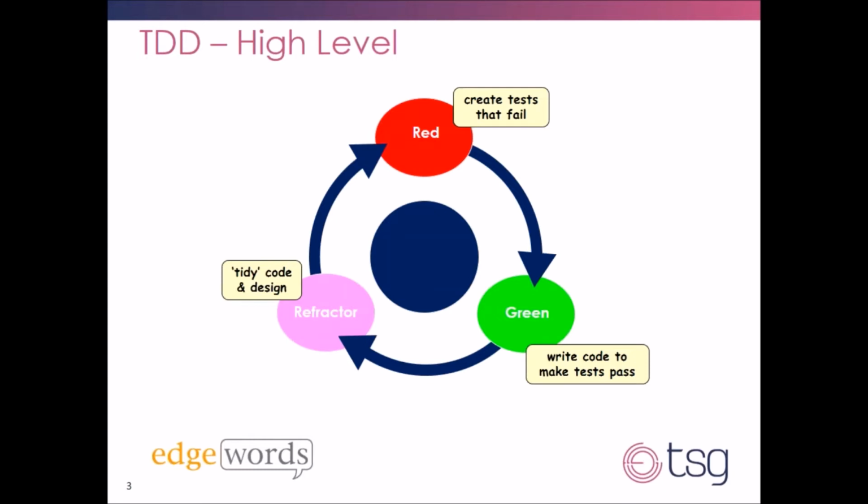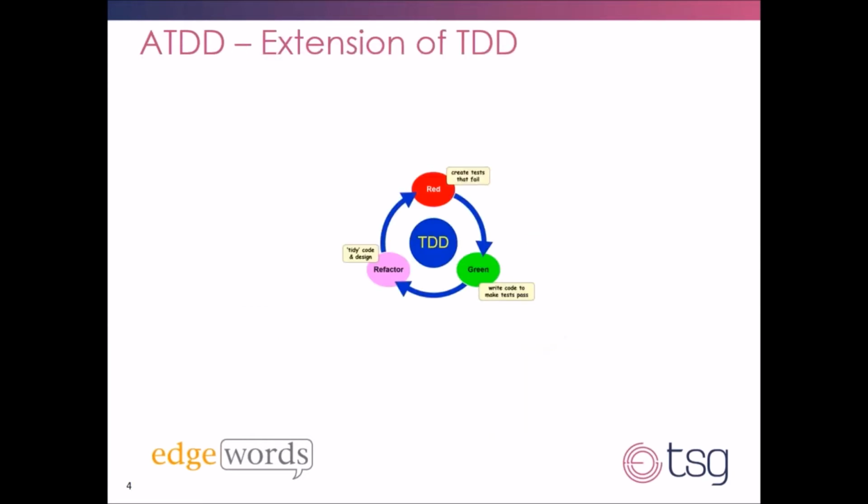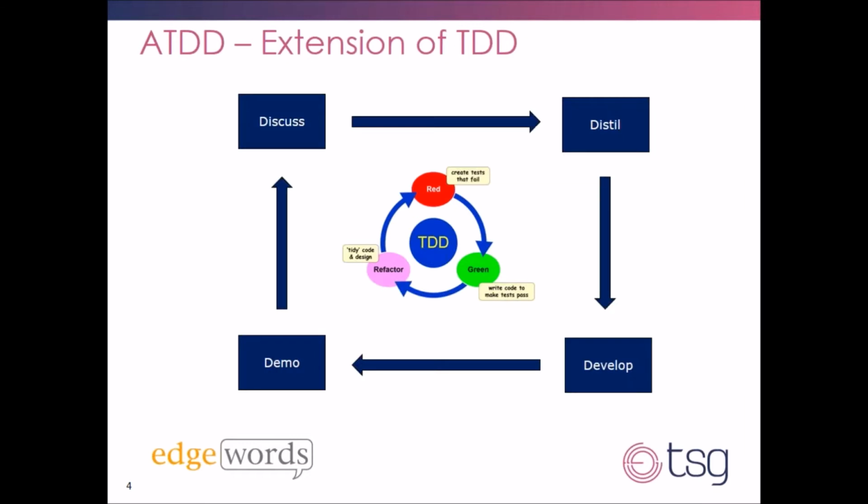So over time, the TDD framework's been extended. Acceptance test-driven development is an extension of TDD. The assumption around ATDD is that you've got a test-driven development framework in place and it's working. And what we can now do is extend the process, so rather than just have a development activity going on, we have a whole team process where in these 4 stages, in discussion, we can discuss the acceptance criteria, either that have already been written with the stories, or as the team discuss the stories, new ones we need, or rewording or rephrasing the existing acceptance criteria.